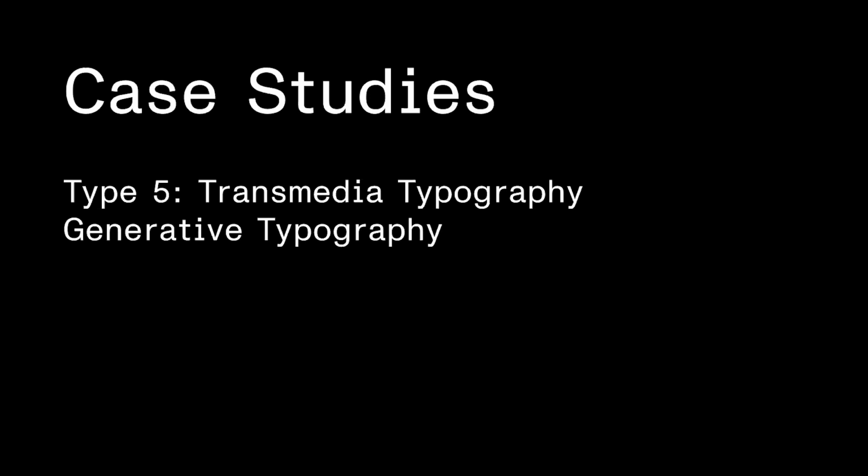The last segment of our presentation is going to take a look at how some of the experiments that we conduct in the classroom environment end up living in a professional setting. And we'll take a look at the view book that we created for Art Center and how that embodies a lot of the code-based tools, a lot of the processes and methods that we've developed in the classroom.